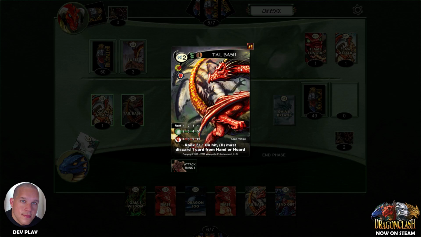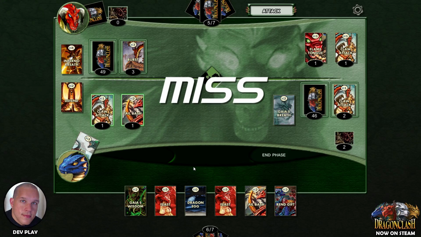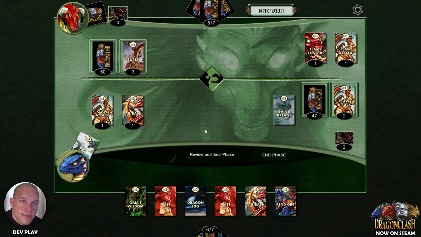Still, I do like the damage potential, and I have nothing in my discard pile yet, so let's go for it. Of course, it doesn't help when my opponent draws 6s, and he did. So yeah, that was a big thud.